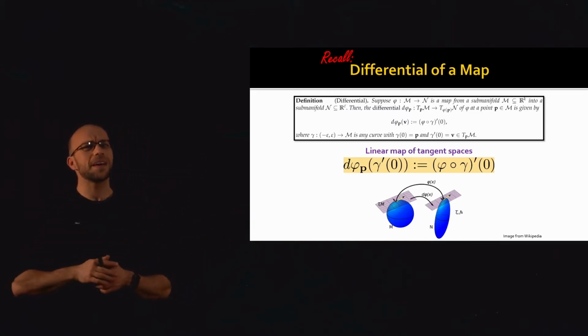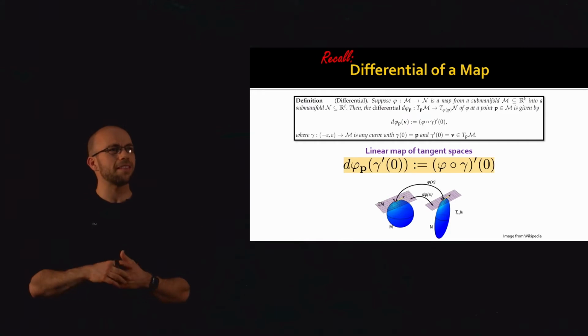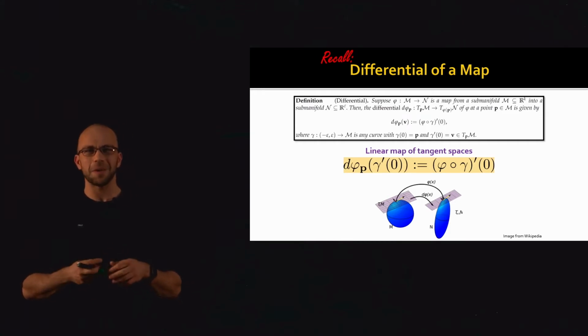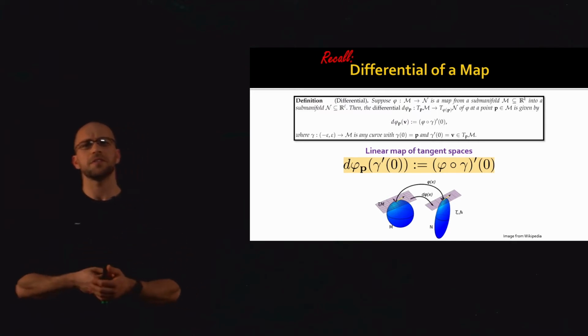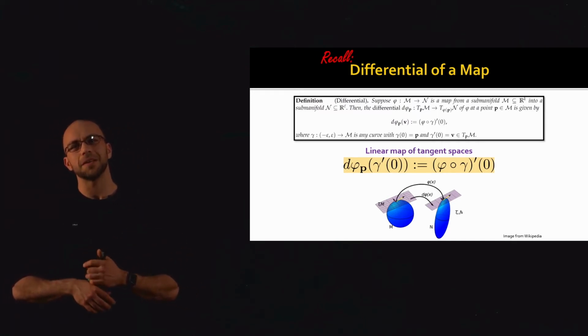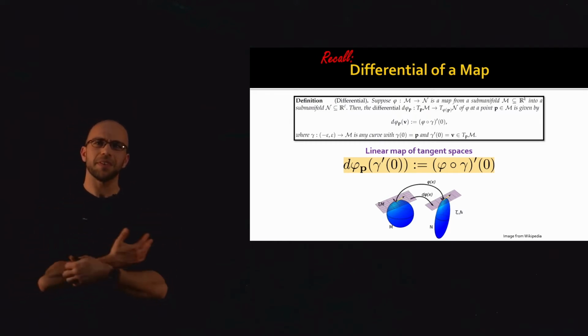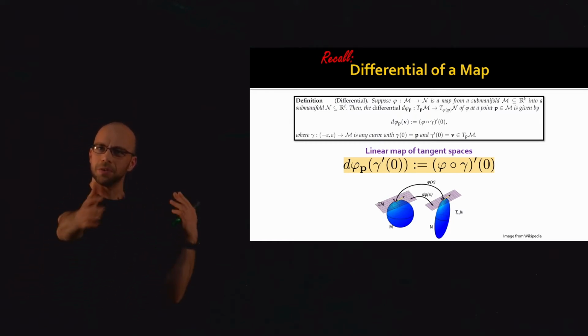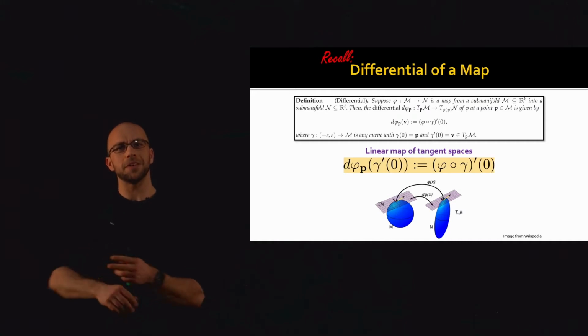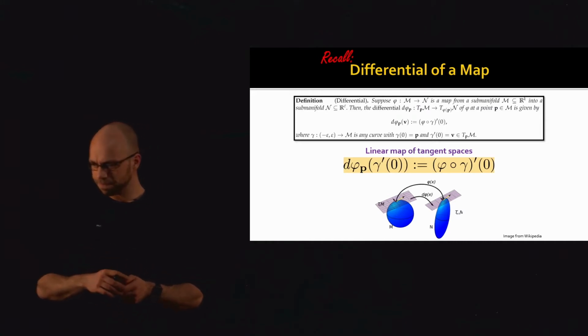So again, if you're unfamiliar with this definition, I know that essentially I'm skipping over it a little bit in the most general case. I refer you to the course notes or to some of the previous lectures to get an intuition for what this D object is doing. But D here really just stands for derivative. This is just a glorified way to multiply by the Jacobian matrix of a map.